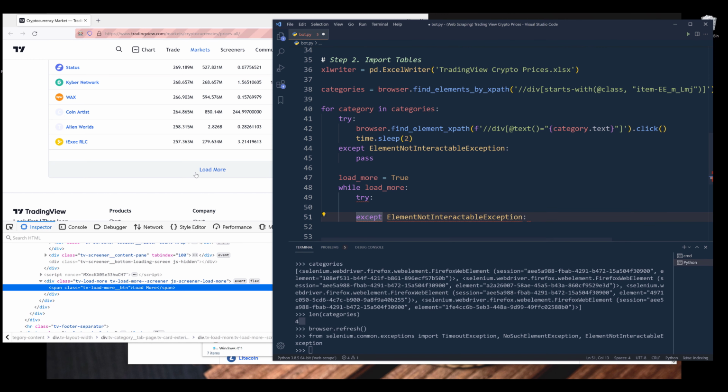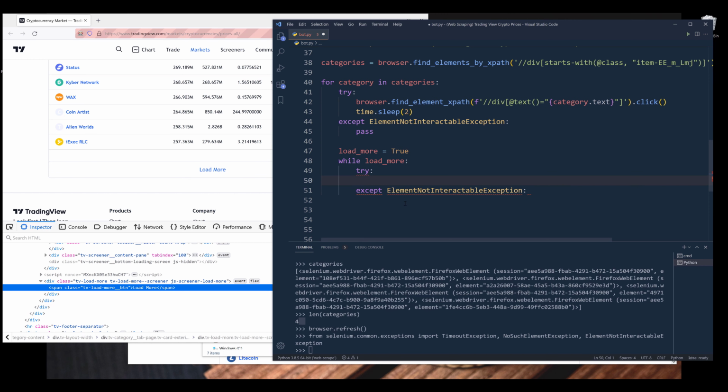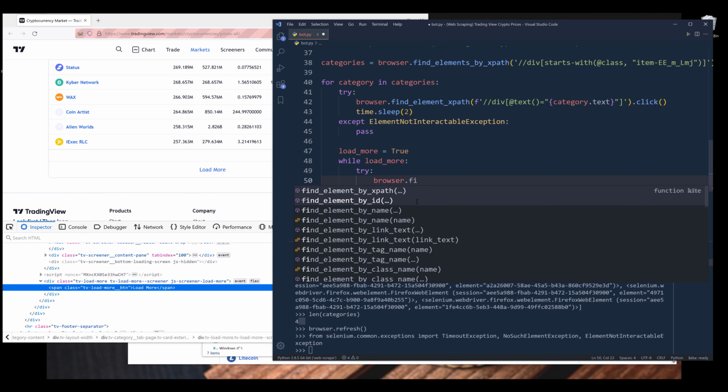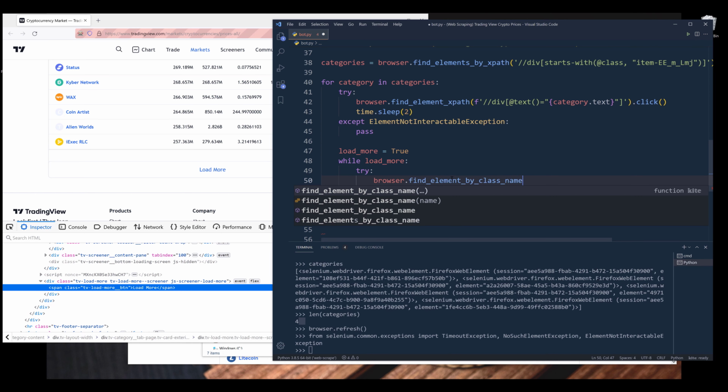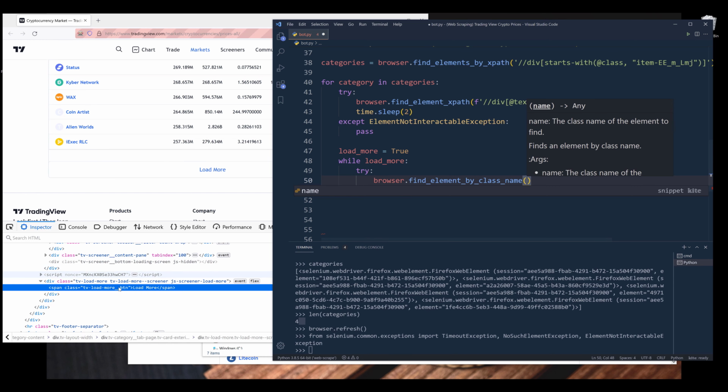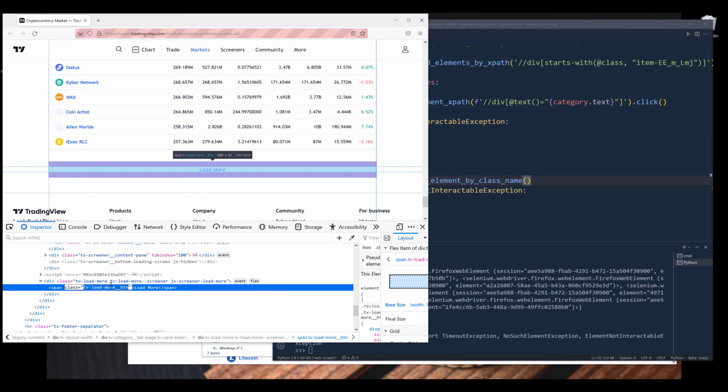So while the push button is available, I want to keep clicking on the push button. So here I'm going to type browser.find_element by, I can actually use the class name. So I'll use the find_element by class name method, and I'll grab the class value.